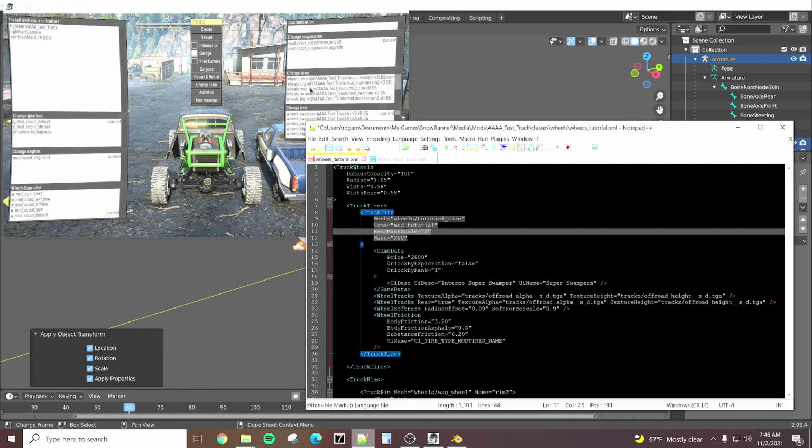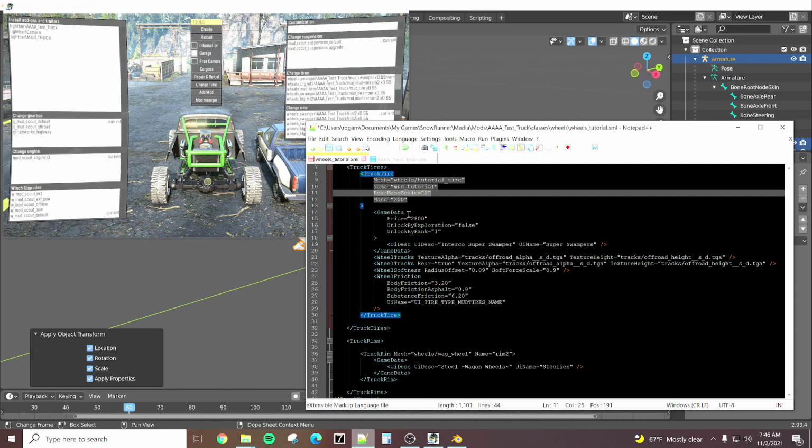As soon as you change the tires, if they have a different mass, your suspension's no longer any good, because those tires are going to weigh more or weigh less, and now your suspension is either too strong or too soft, and the truck's not going to handle the same. So it's best to get your mass to a point where you like it, and make all of your tires for that truck the same mass. I go one step further. I just keep copying files from truck to truck, and all my tires for all my trucks are the same mass. I don't have to mess around with it.